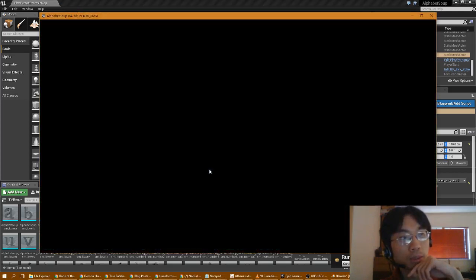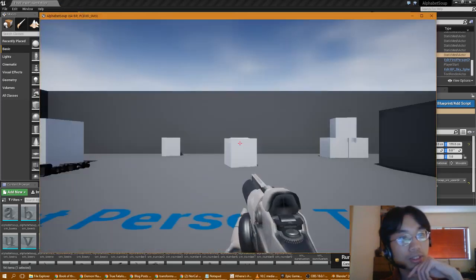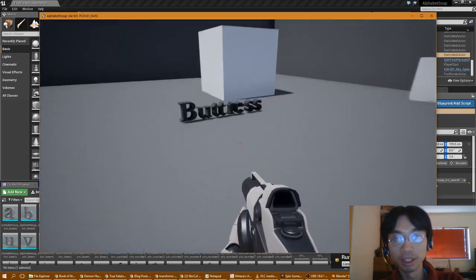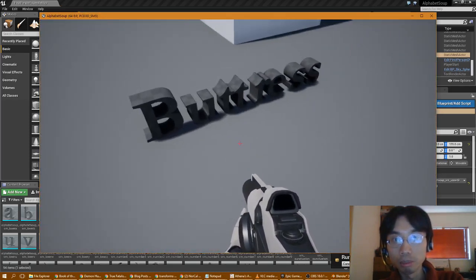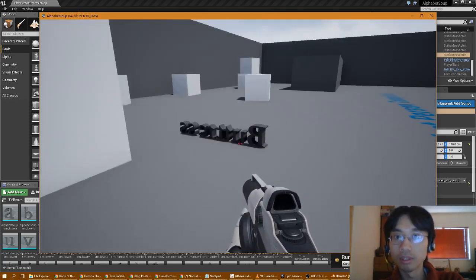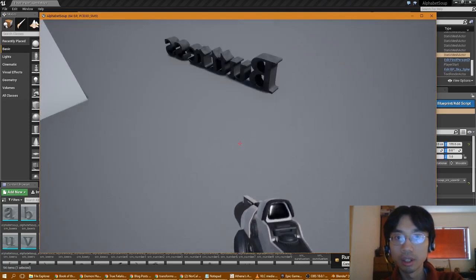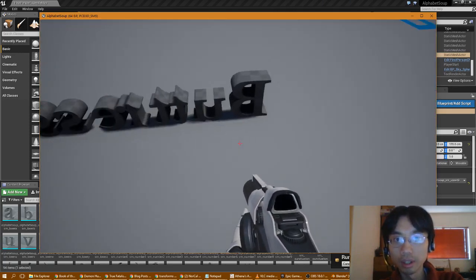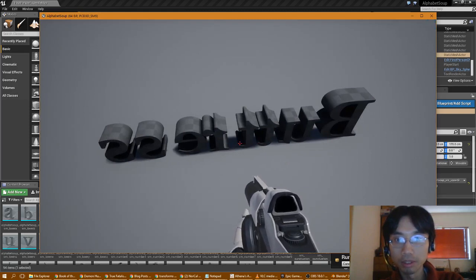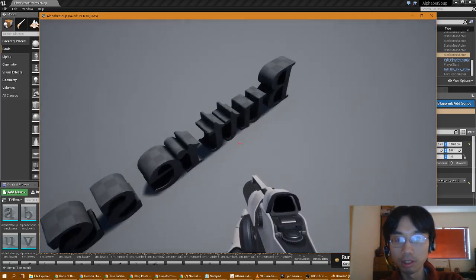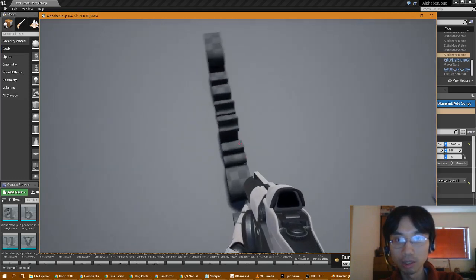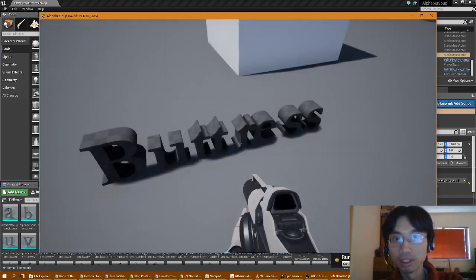Next thing to do would be materials, I believe. Alright, here we go. The buttress is a bit small. It's a small buttress. It's a small buttress, but it does look pretty good. It's not a big buttress. But man, look how good that lighting looks on it. Don't you wish the lighting looked this good on your buttress?